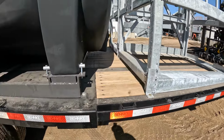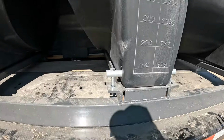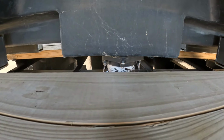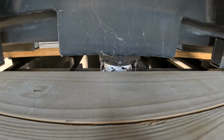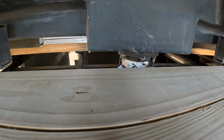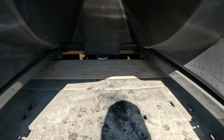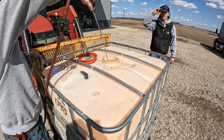Water testing the trailer today, and thank goodness we are using water. Look at that, brand new tank. You can't even tighten up the fitting from the factory. Pretty pathetic. But at least there's only water.